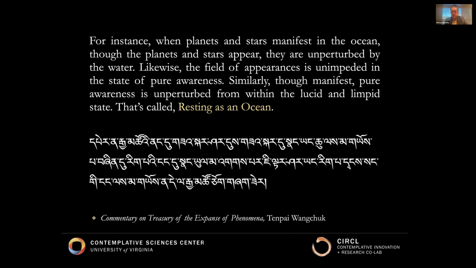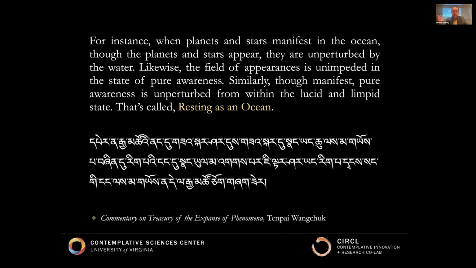Likewise, the field of appearances is unimpeded in the state of pure awareness. So he's saying, just like you would see the star-speckled sky reflected on a still ocean in its vastness, in the same way the field of appearances, that is to say, the phenomenal display of the world, is unimpeded in pure awareness.